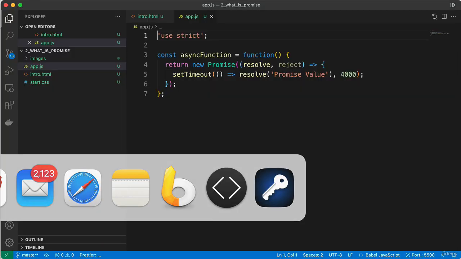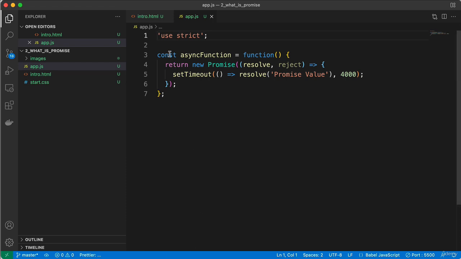In order to generate a promise, I've created a simple function here. I've called it an async function, and notice inside the function, it uses set timeout. So I'm creating a promise here. We won't worry about the syntax of this at this point, but this function will return a promise. We can deal with it as a promise instead of just using set timeout, which would require us to deal with it with a callback. I have a callback in here, which is part of what I've structured in the promise. Don't worry so much about the syntax here. We'll deal with that later.